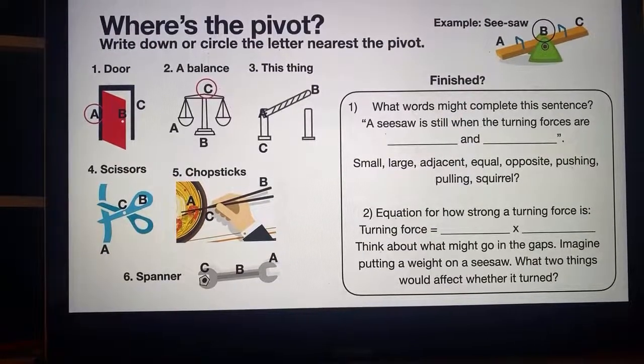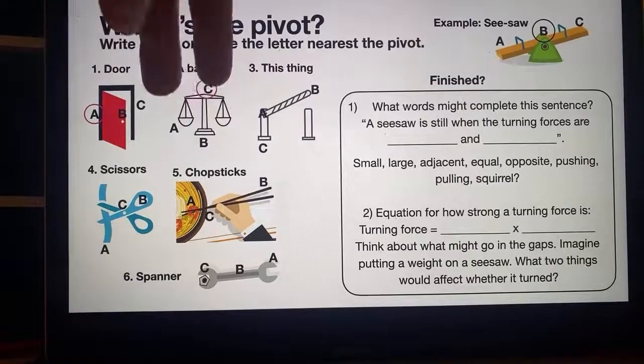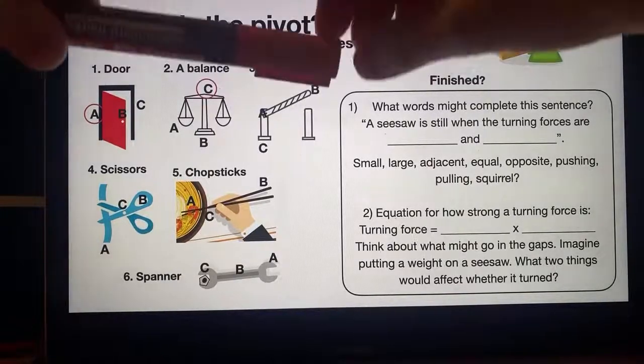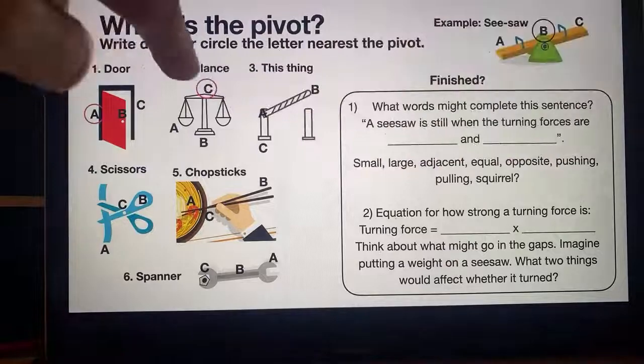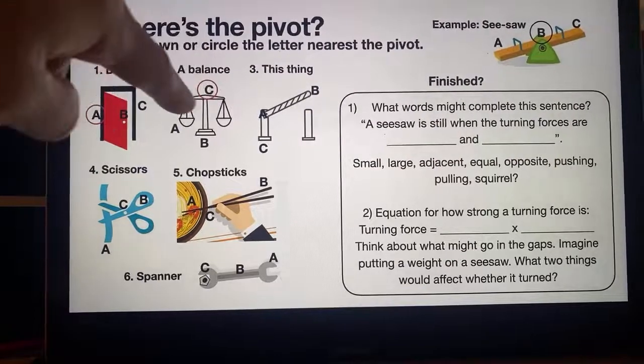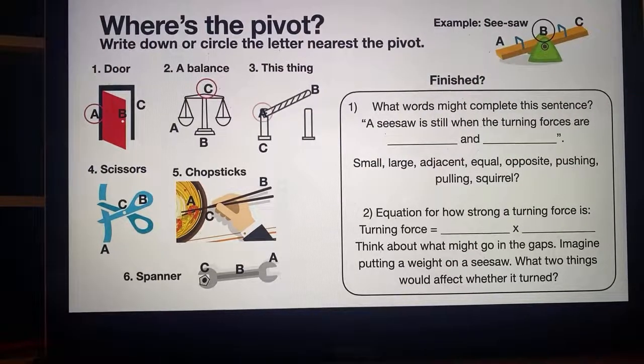C is the answer to number two. It's this bit in the middle, so the bar of the scales is moving up or down, but you could stick a pin through the very centre of where that bar attaches to the base and it wouldn't make a difference. That stick up down, I sort of told you already, yes, it's where the stick joins the barrier bit. The pair of scissors is that bit in the middle, isn't it? So the handle and the blades are both turning around that pivot point in the middle. Someone has literally stuck a pin through it, and that's how scissors work.